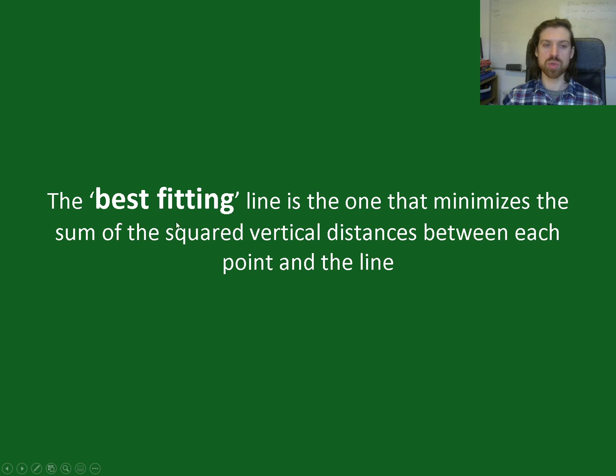Okay, so the actual line of best fit that we're talking about is one that essentially minimizes the sum of the squared vertical distances between each point and the line. This is going to be a key concept which we're going to keep coming back to within this lecture, because that distance between the point and the line also forms the residual, and that's very important for us to understand how well the model fits reality, or doesn't, as the case may be. So we will cover quite a bit of distance on this today.